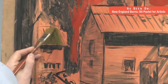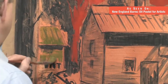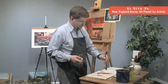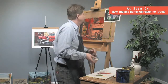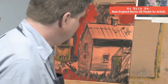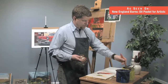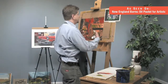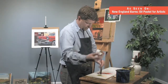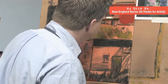And you're thinking in your head, oh my goodness, he's ruining that painting. But you have to have a little bit of faith. And I guess barns could be green. I've never seen one. A little bit in here. So we're thinking opposites on the color wheel. Okay, so we've got complementary colors, and we're using their opposite color as a way to increase vibrancy in the finished painting. So we're kind of looking ahead to what the painting's going to do in its final version.